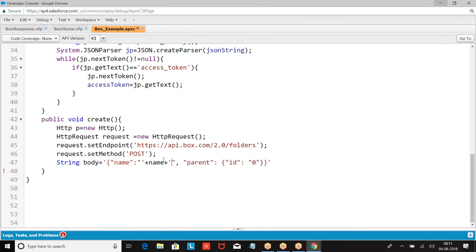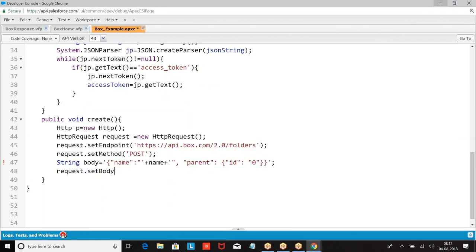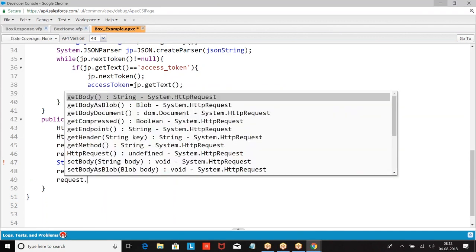I'm going to dynamically give the name of the folder. Whatever name I'm giving, that name should be given here. Okay. How do you set it? Request dot set body.